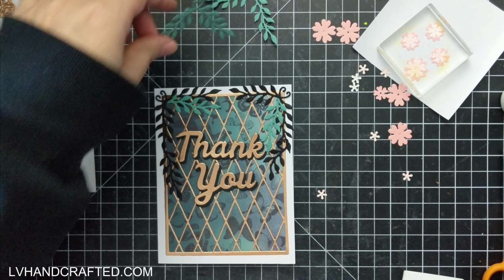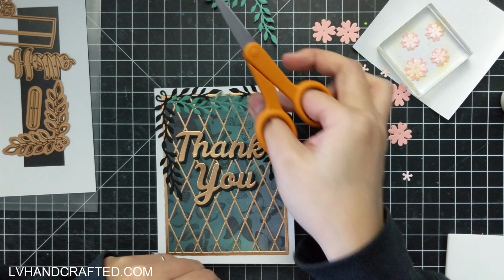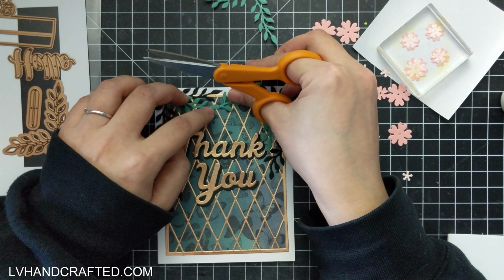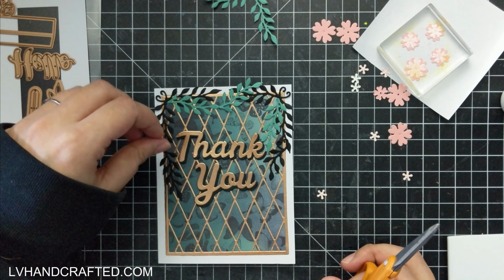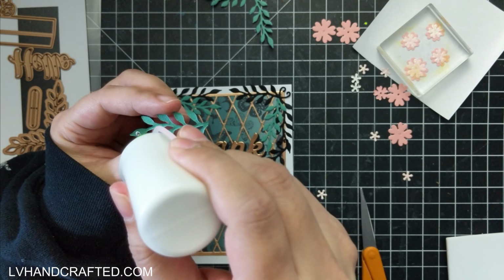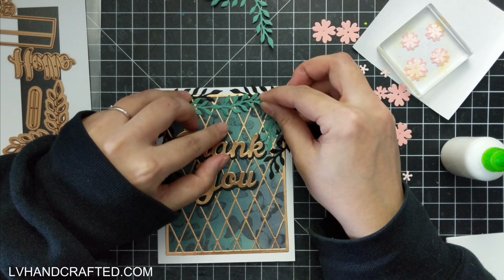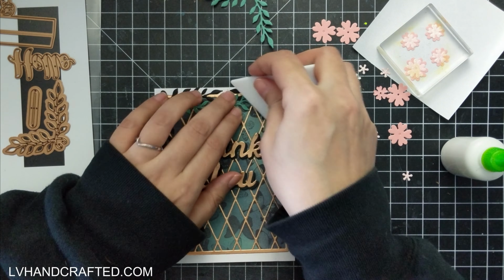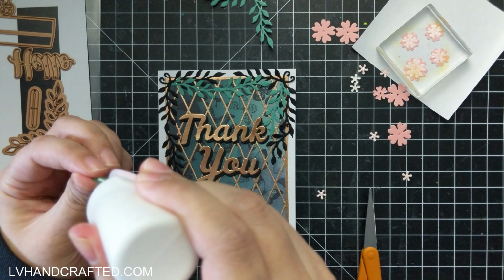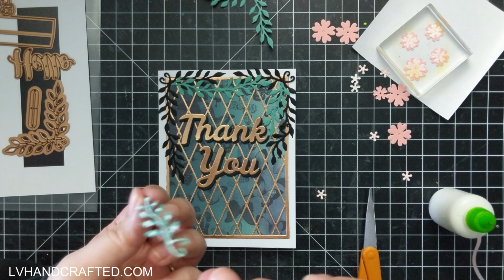And I'm going to take a moment as I think over my plan here to assemble some of my flowers. So I've die cut them out of pink solid color cardstock, but also a lighter shade of pink glitter cardstock, so that I get a little bit of texture. And again, since the flowers are kind of the only splash of color that's outside of the background, I want that to stand out a little bit. So that's why I decided to throw in that little bit of glitter cardstock as well.